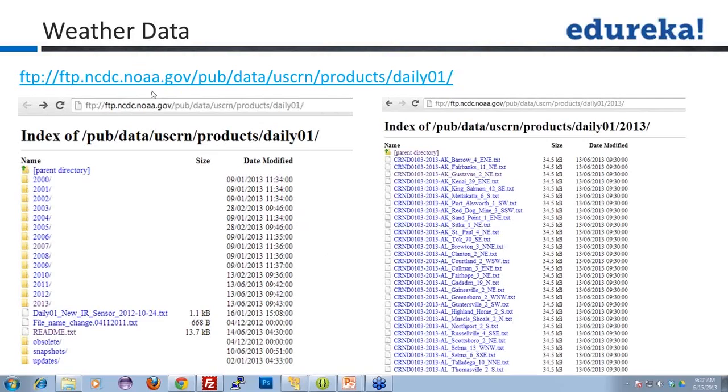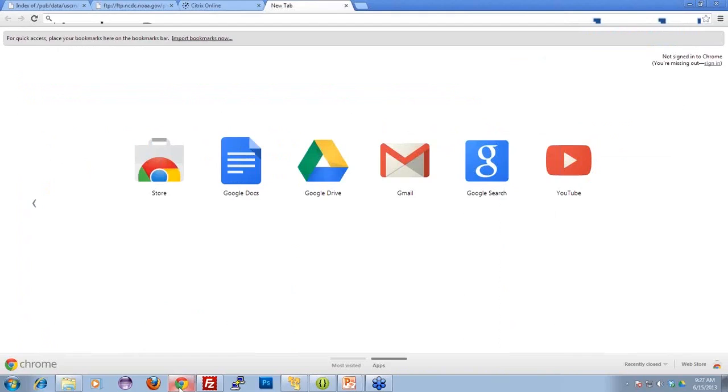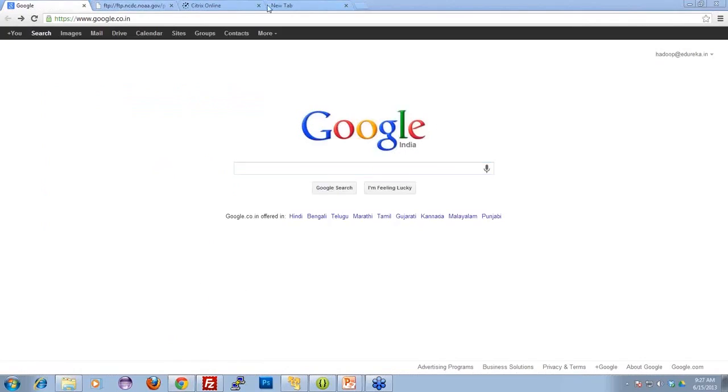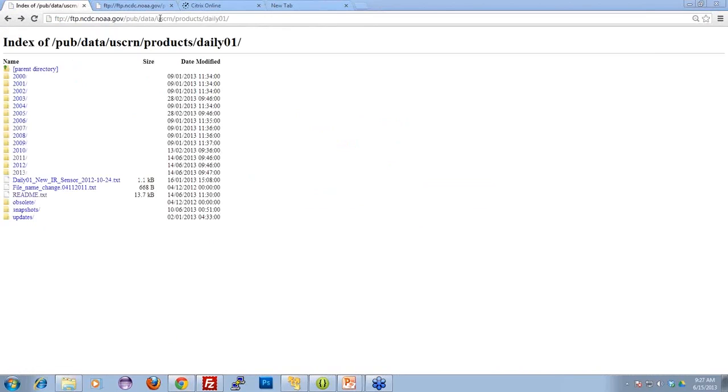What I've done is pick some data from this site, NCDC. This is climate data, and it has data for each of the years. Let me show you how this data looks. That was on the PPT. Now let's see this data. Let's see where I got this data, and we'll see what we do with it. So let's look at the year 2013.